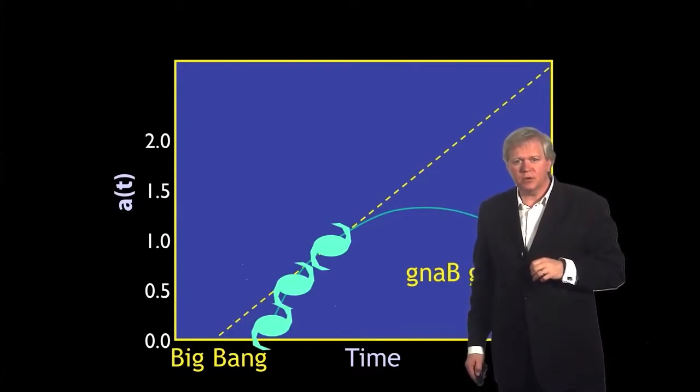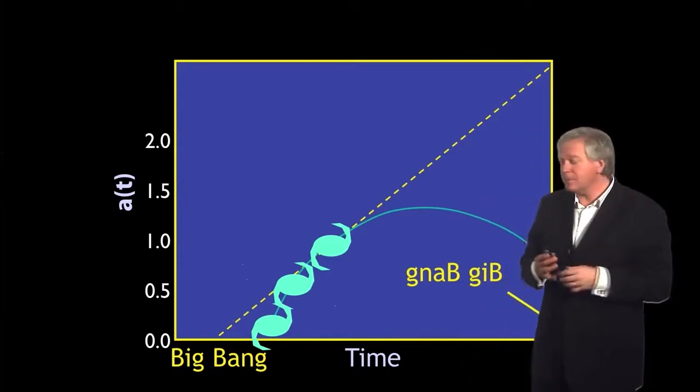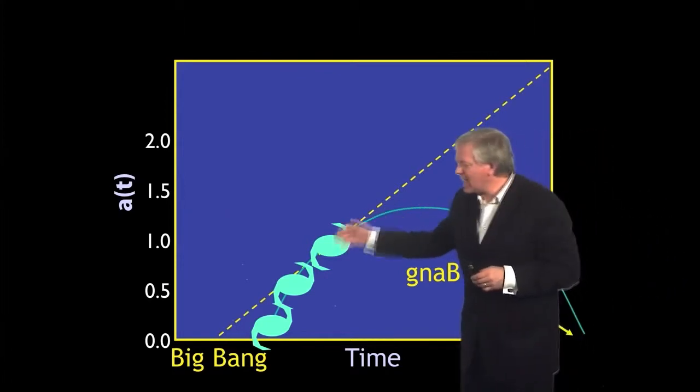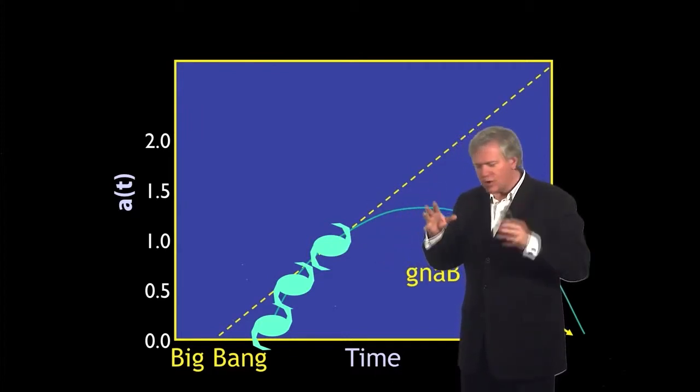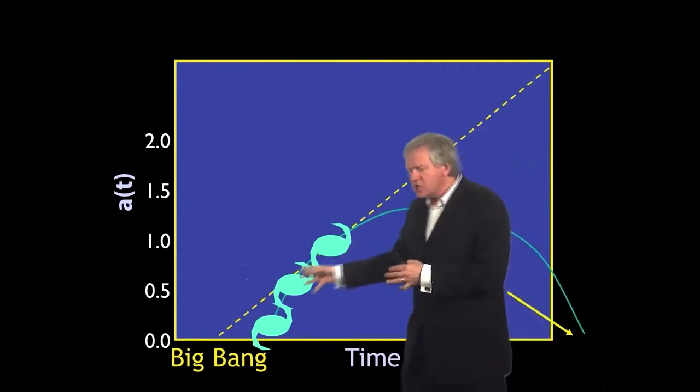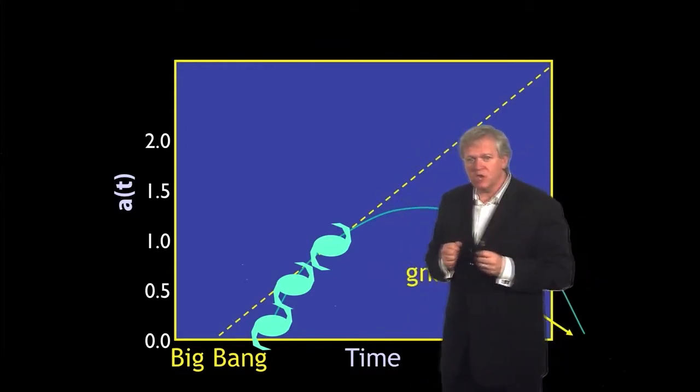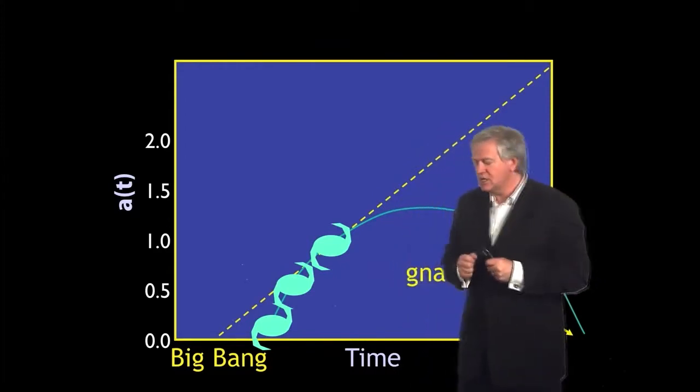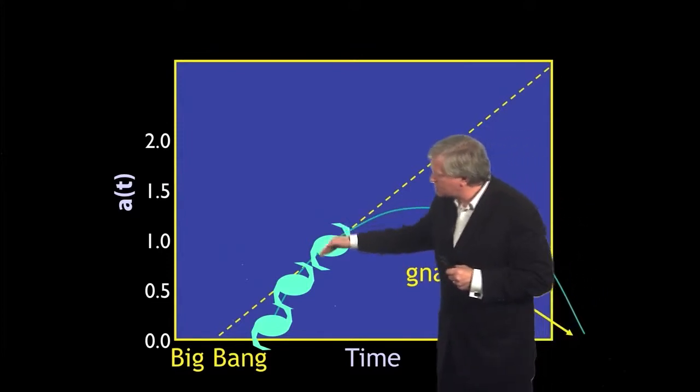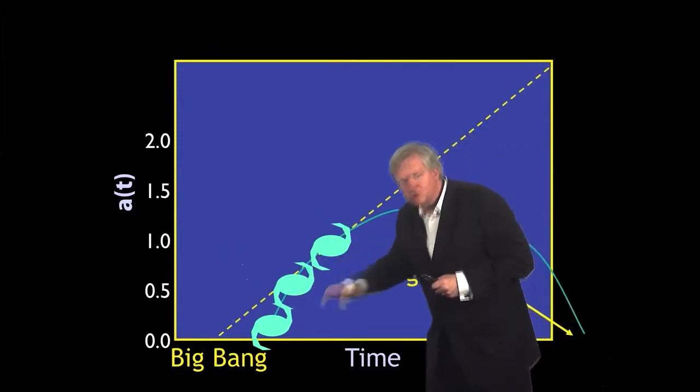For example, if the universe is going to eventually stop, the galaxies in the past, if I look at further and further objects, I will be able to measure the scale factor from the redshift and measure their distances. That will tell me essentially the trajectory of the universe back in time.